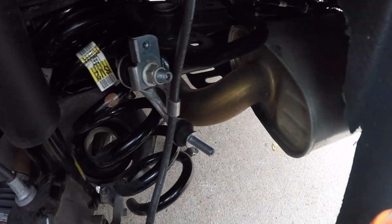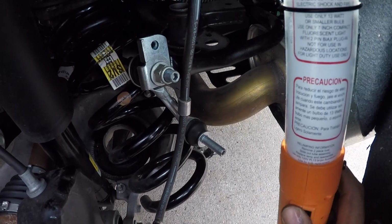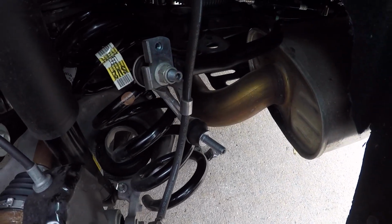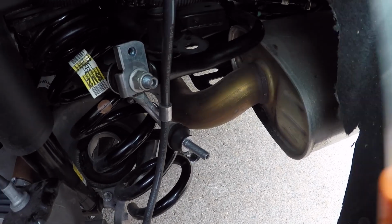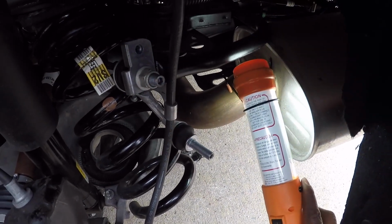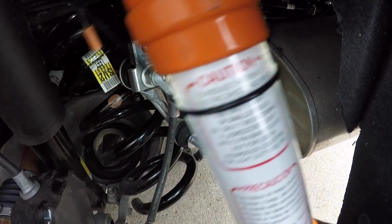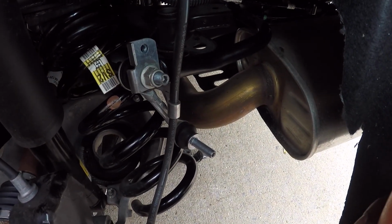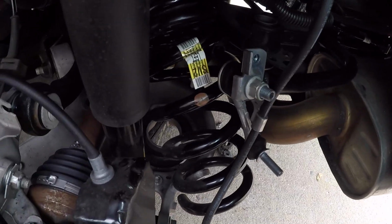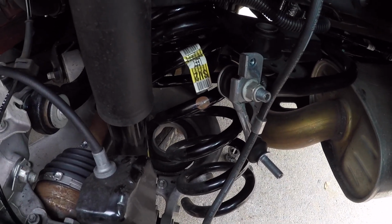So I lift the sway bar and I put it over the exhaust, because the sway bar was touching the exhaust when you lower the subframe, and you can't get it off. You can't get it off. So that's what I did. Now the spring is 1, 2, 3 came right out.